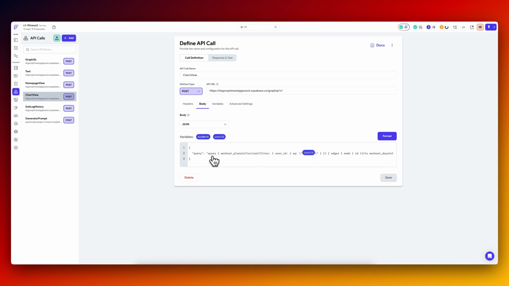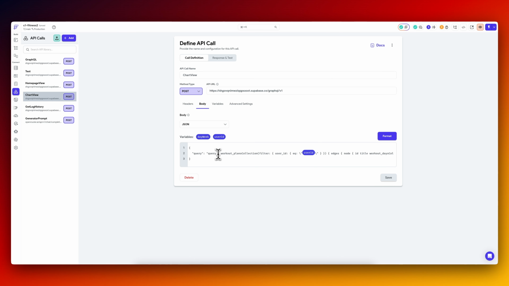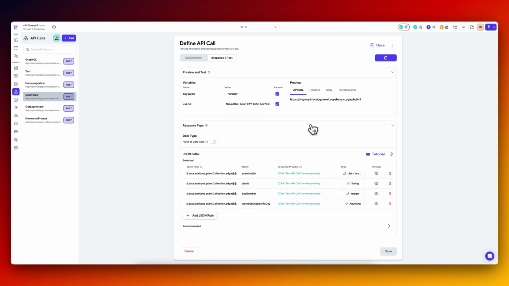We have it here, and we need to modify this, right? So let me double check. It starts with this, so this needs to go after this. And now we've changed it. Now it's a one-liner. We can't save it because we have some errors. Namely, we need to escape the double quotes, and we should be good to go. Okay? Let's go ahead and test this out, see if it works.